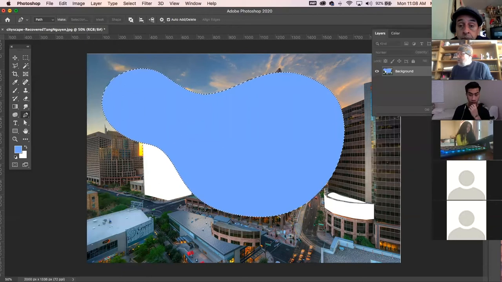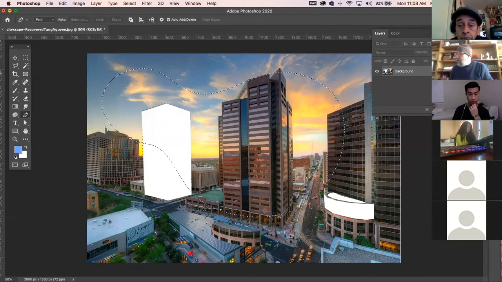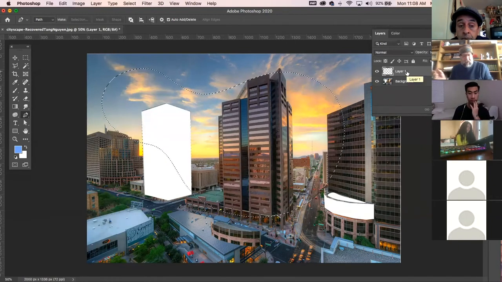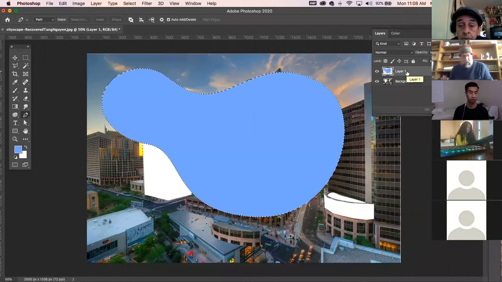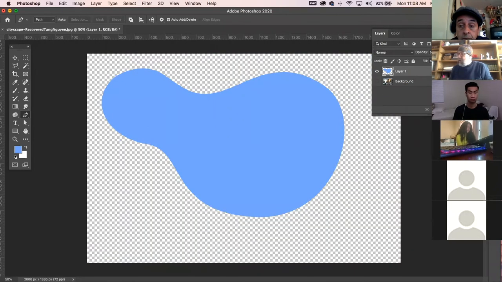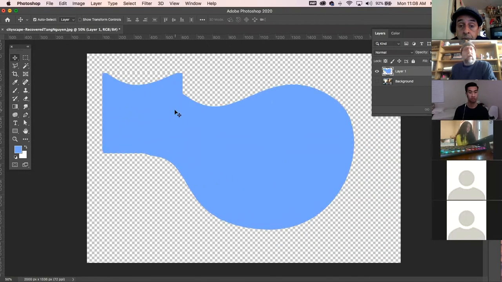And now, oh, wait a minute. I want it on its own layer. Hang on. And we're going to talk a little bit about something else to do with this in a minute. So let's fill this. And let's just turn off this layer for a second. So now this is an object that's not locked to anything. It's floating on a transparent layer. Does that make sense? Yes.